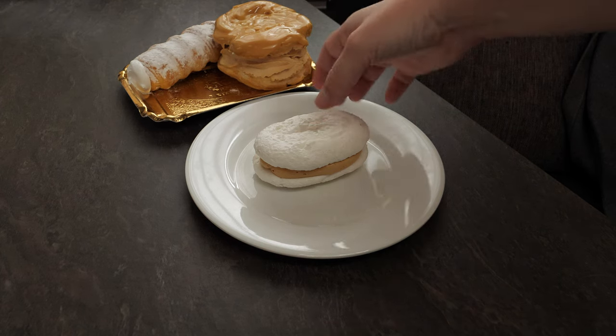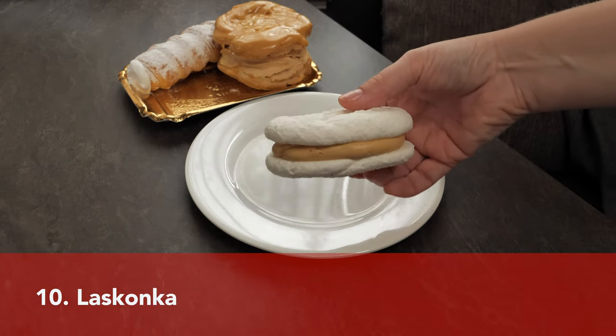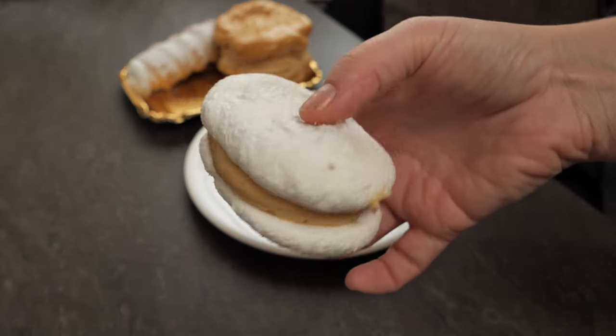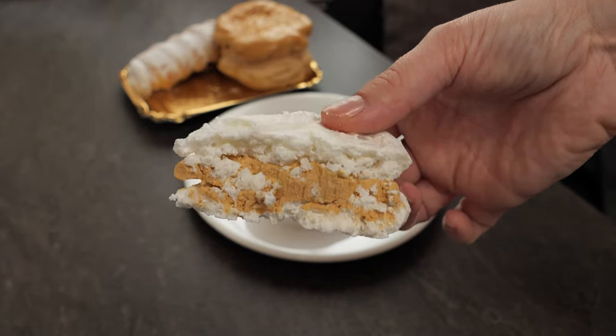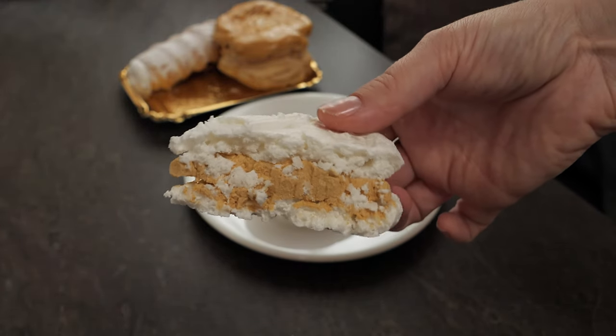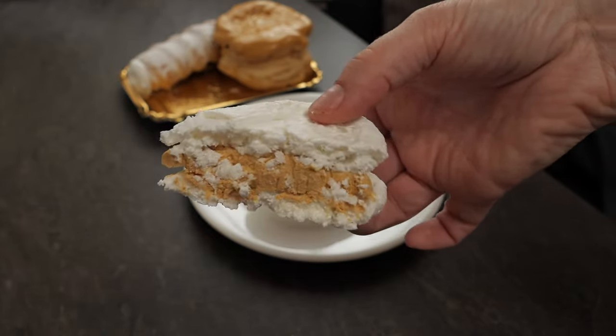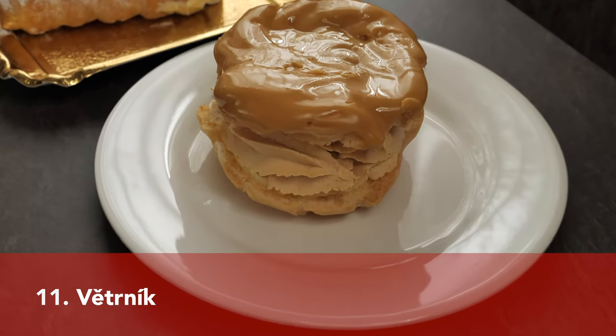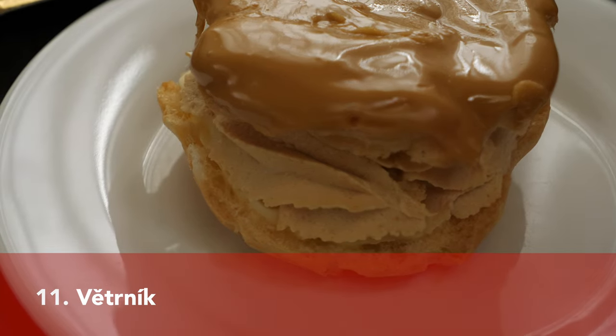The first sweet I'd like to show you is a wonderful macaroon sandwich made with coconut, with a very sweet coffee filling. This was way better than expected — what a great combination. It was light, small, and just perfect. In Germany we also have a coconut meringue cake called Kokosmakronen — they're delicious but less spectacular. So one point to Czech Republic.